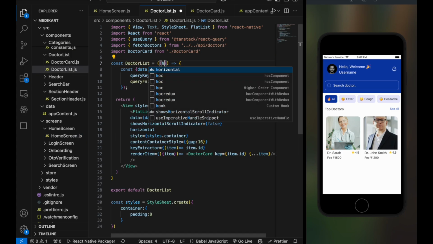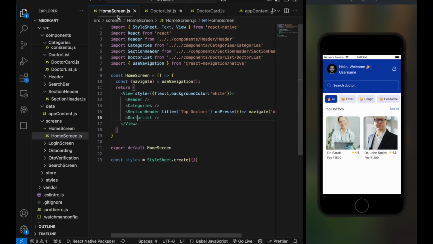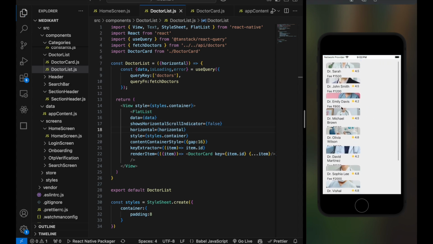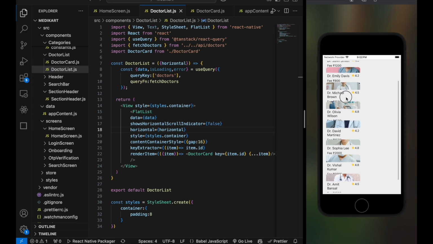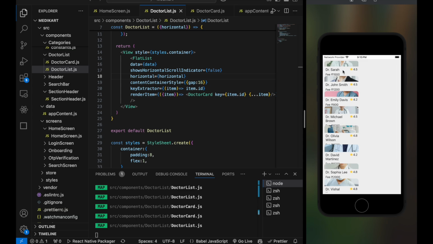So here we'll add this horizontal. By default this will be false. If we send it here as horizontal, that means it is applying as true. And in the doctor list, we'll check if it's horizontal. Okay, in the see all we have all doctors. Now when we click on see all, this is displaying the list in only one column.